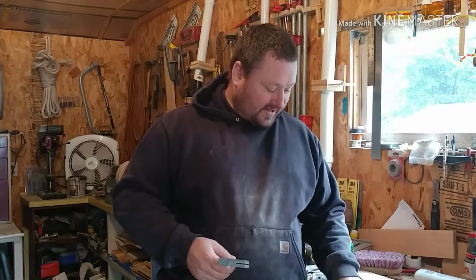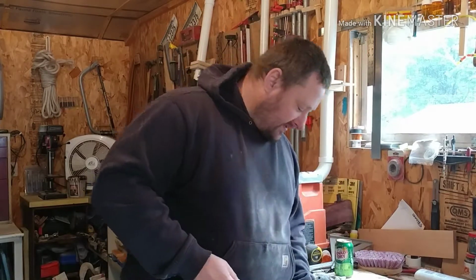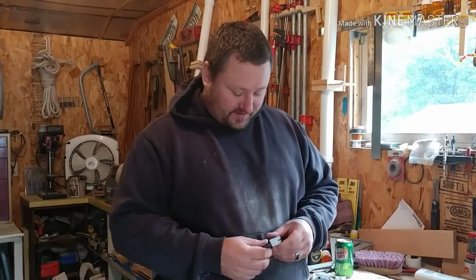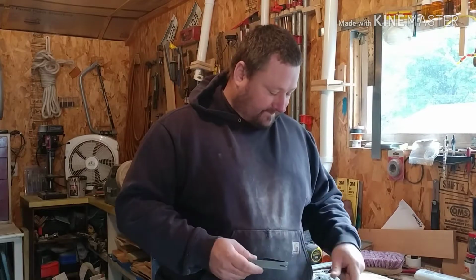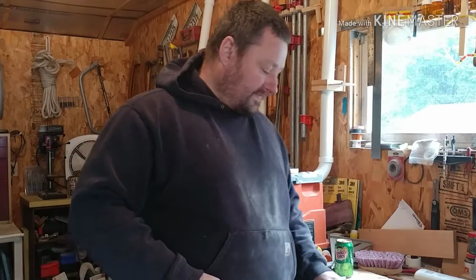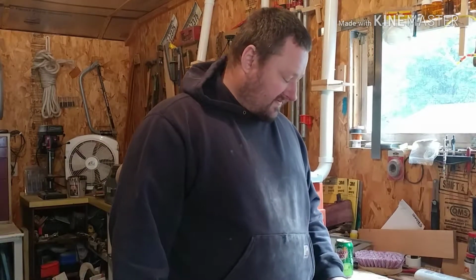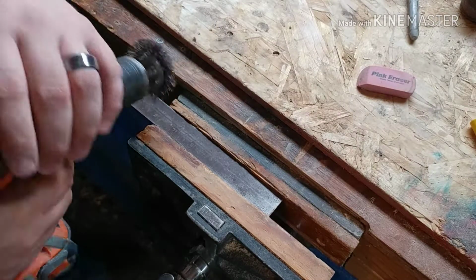And we're going to try restoring it, bring these numbers back so we can read them. I have good eyesight and I have a hard time reading them, so we're going to try bringing this back. Well, this is in pretty good shape, but you can't read it. It doesn't slide in here very nicely. So I'll bring you up here, get you a close up, and then we'll start cleaning that up. All I'm going to use is a wire brush on the end of a drill. See how it works.